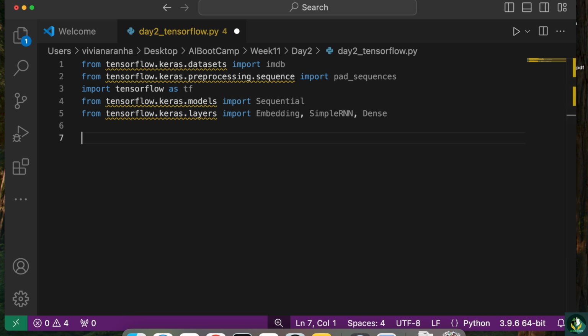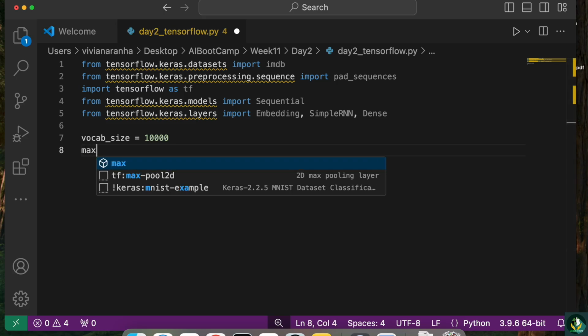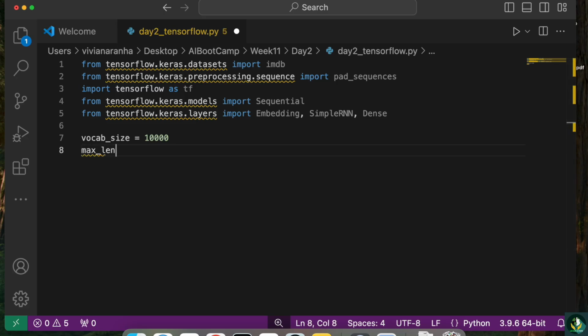Next step that we did was loading the dataset. First, vocab_size equal to 10,000. This is the vocabulary size that I want, and then I want max_length equal to 200.